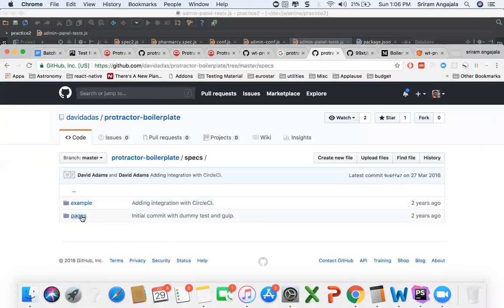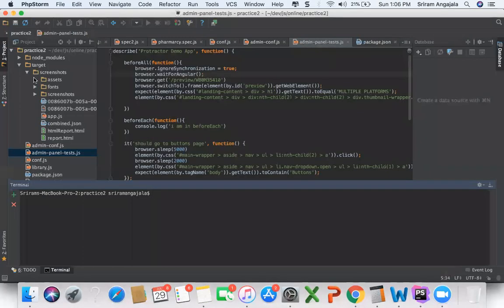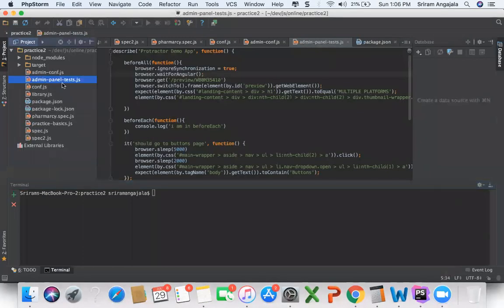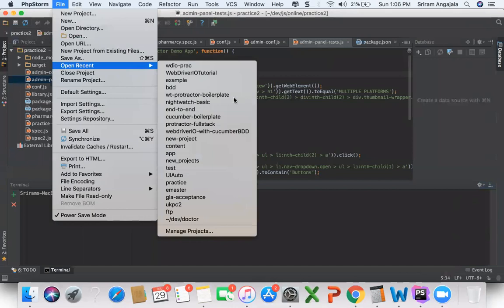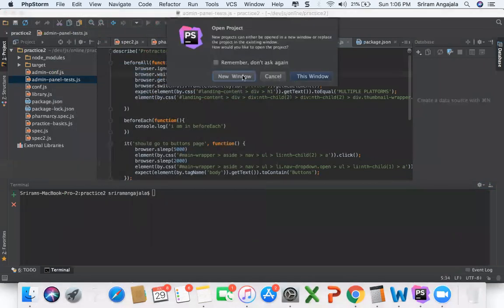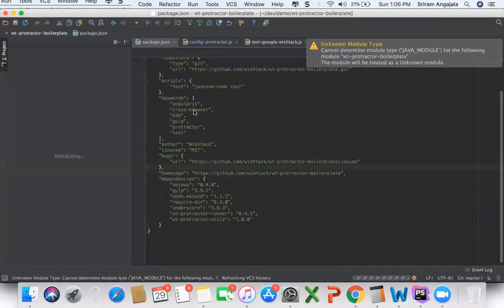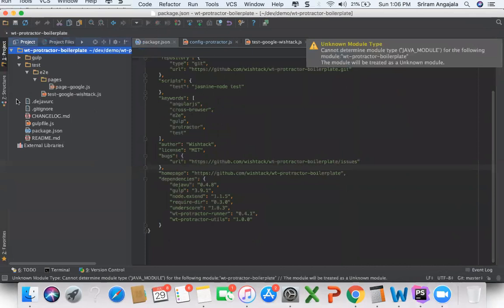But I'm not recommending it, because for us, whatever we have done from scratch by ourselves is the best thing. We have done it from scratch, so that is enough for us initially. I got something, I'll just show you, but I don't want to make it complex. That's the reason I was not showing all these things.